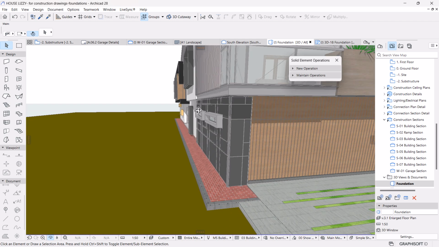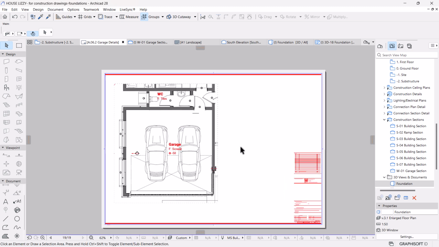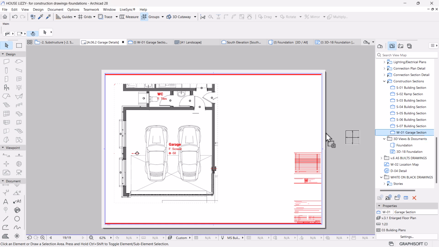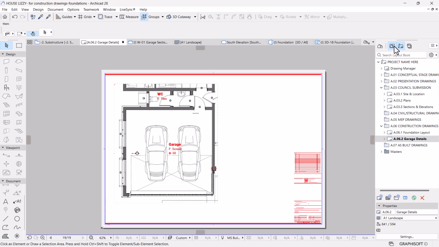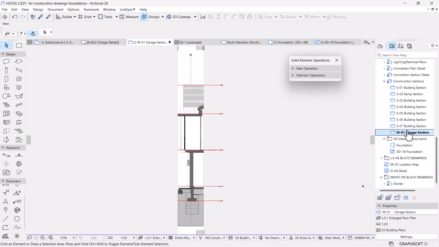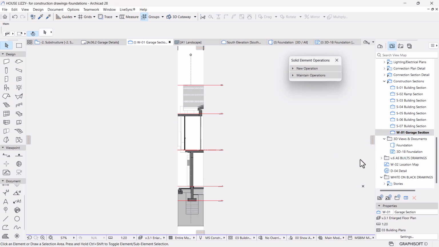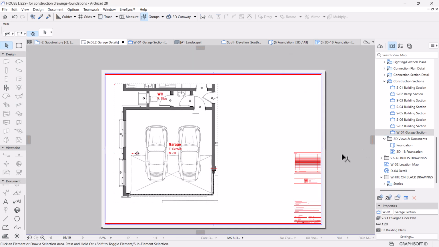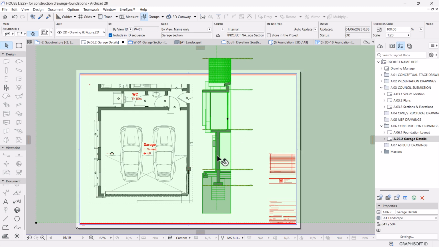All right, so let's go back to our garage detail plan. I'm gonna bring in this section, the garage wall section. Let me fix it, let's fit in the elements, then right click on it, then redefine with the current view settings. So that when we bring it to the layout, it can be easily manipulated. I don't think I have to go all the way.